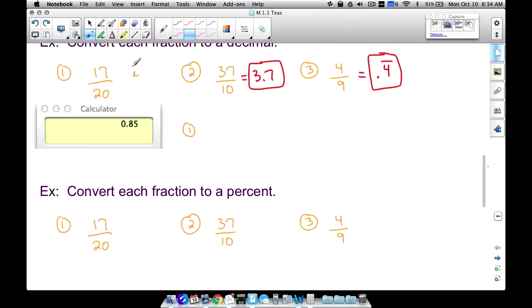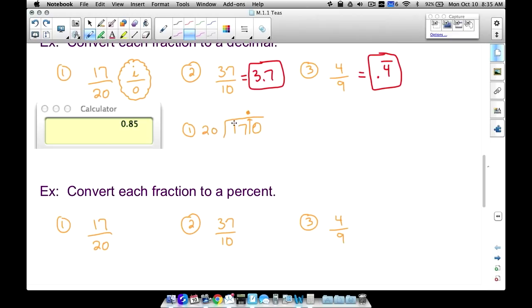I always think of this as inside over outside because I'm thinking about some long division here. What do I mean by inside over outside? 17 goes on the inside since that's my numerator, and 20 goes on the outside since that's our denominator. That's how you can always take a fraction, convert it into some long division, and now we can get our decimal. Now 20 will not go into 17, so I'm going to make this 170, but technically it's 17.0. So I'm going to throw a decimal up there.